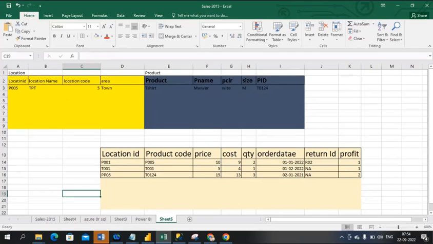So see, when I join this table with this, this is a location ID. This location id will be joined with this location id, so I'll highlight it. That is a primary key foreign key relationship.